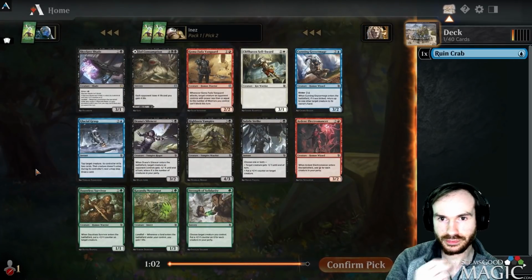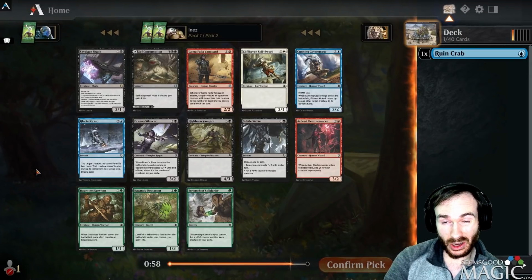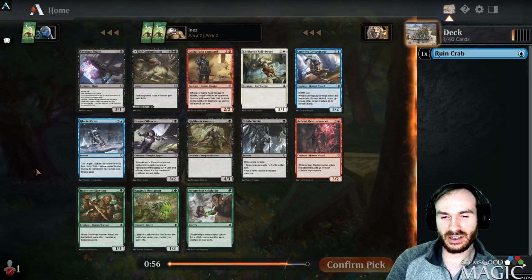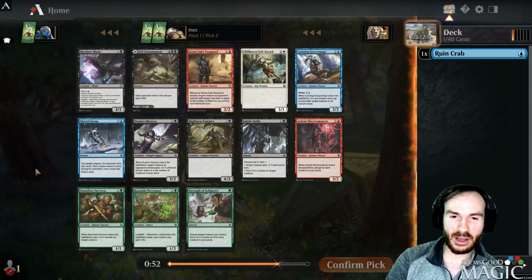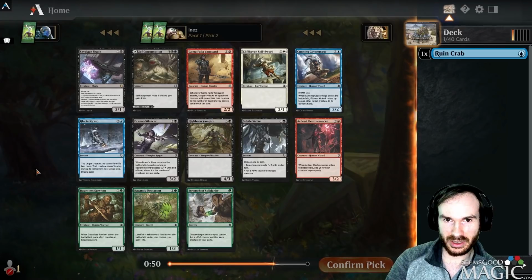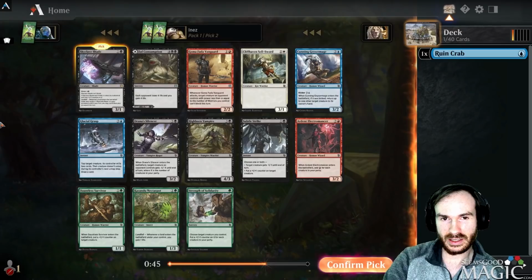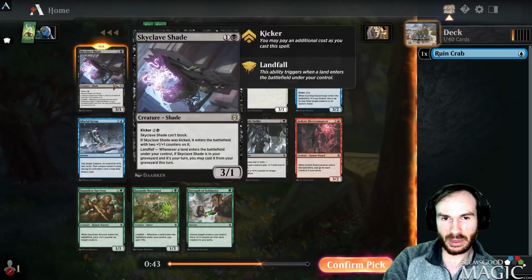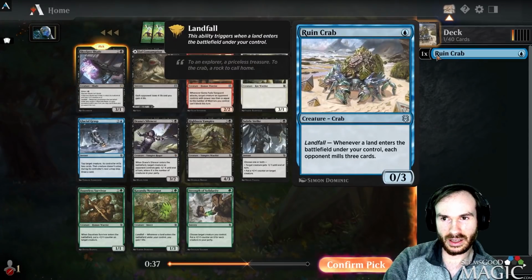Okay. Well, follow-up pick here. Kind of fine taking the Shade. It's a great card. It doesn't pair great with Crab. The best pair for Crab would be Glacial Grasp, but Shade is a very strong card. It pairs well with Crab color-wise, but you're not usually a beatdown deck if you're playing Crab.